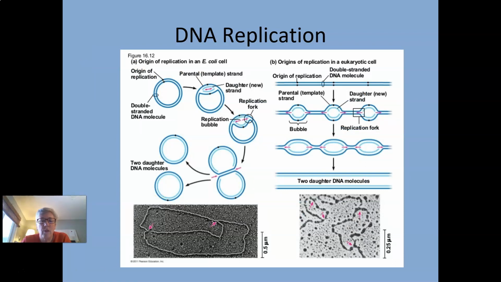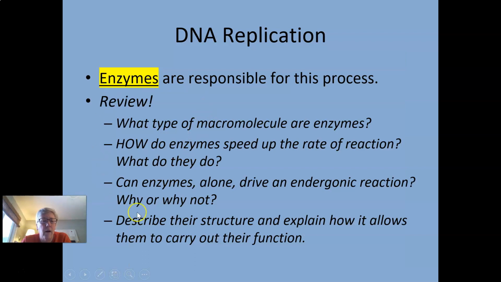This is just a bigger picture, okay? And then that's the beginning, okay? And the whole thing is dependent upon enzymes, which we talked about in Unit 1, okay? Enzymes are generally proteins. They speed up a reaction by lowering the activation energy. So they change the active site of the enzyme and the mechanism so that reactions can go faster, okay? And they generally have primary, secondary, tertiary structure, etc., okay?